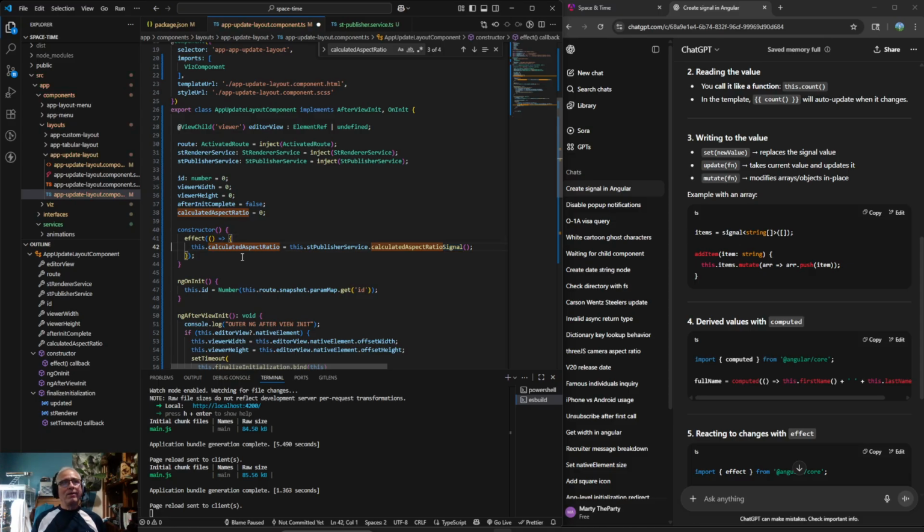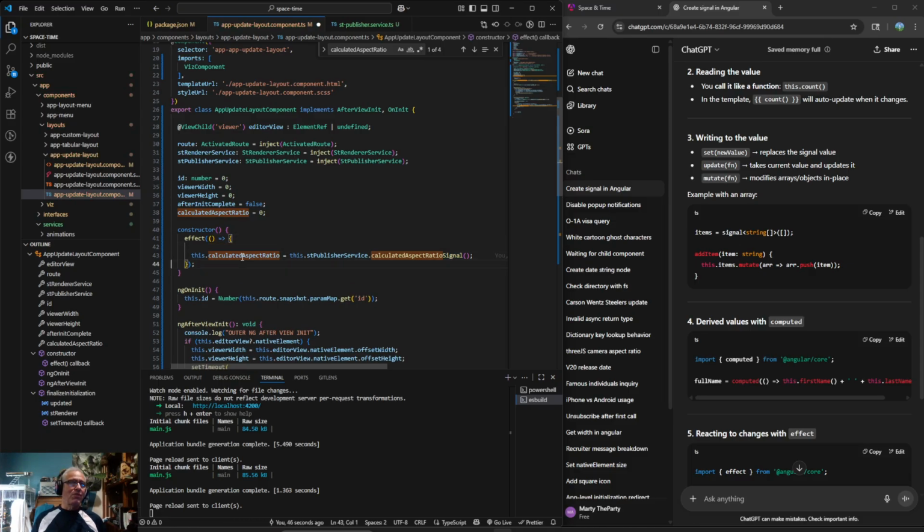Now, keep in mind, this is not where this is going to go. We're going to end up deleting all this code. But we would typically add more effects that we're listening to, and every one of them gets called over and over again.